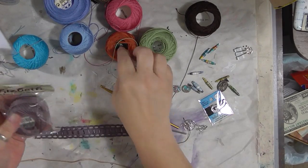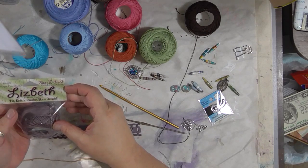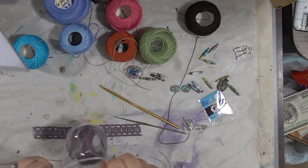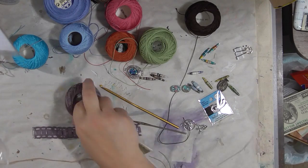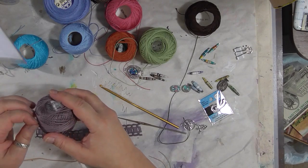So these little ones are Lisbeth size 10 Egyptian cotton crochet cotton. You can use it for tatting, knitting, or crocheting. I use it for crocheting little doilies and little projects like this. It comes in a million different colors.